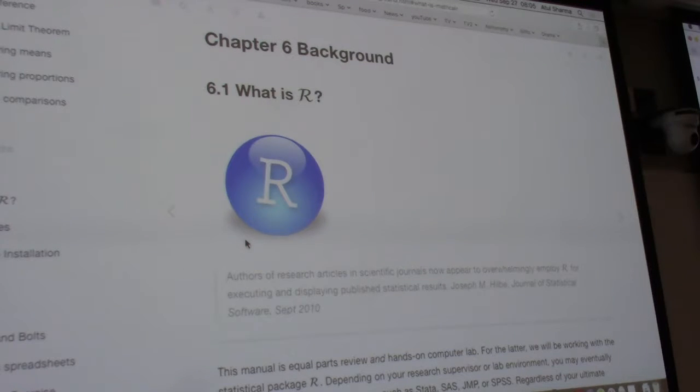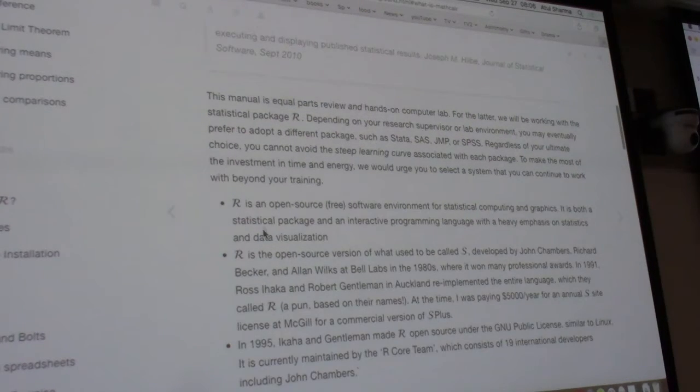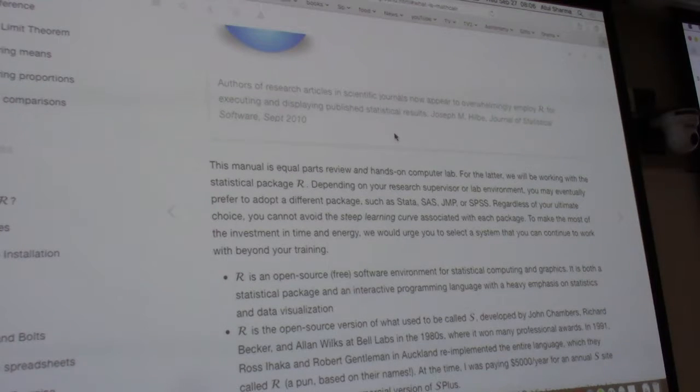I would advise you, no matter which system you choose, there's going to be a steep learning curve. And so before you put the energy into it, think about whether or not you have long-term needs, because it makes sense to invest that energy in something you're going to stick with for the longer term, and that's an advantage of R. I've shown you this quote several times because I quote it all the time, that R is really now overwhelmingly the choice of professional statisticians.